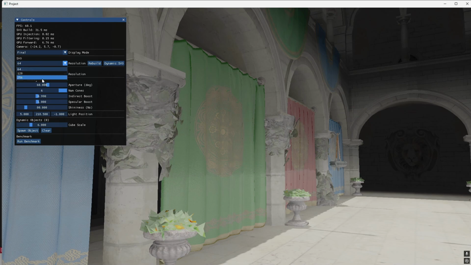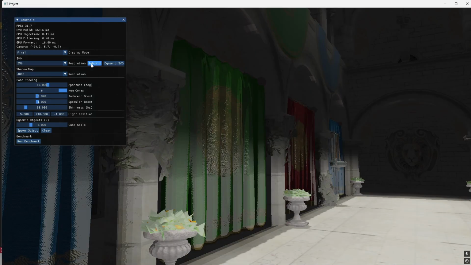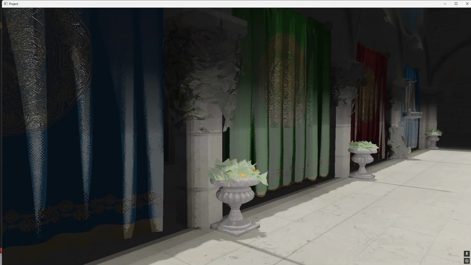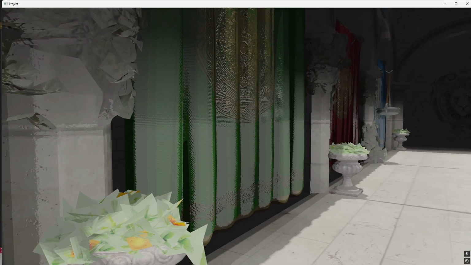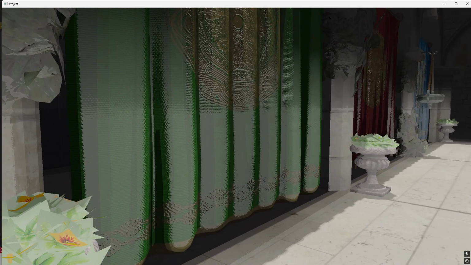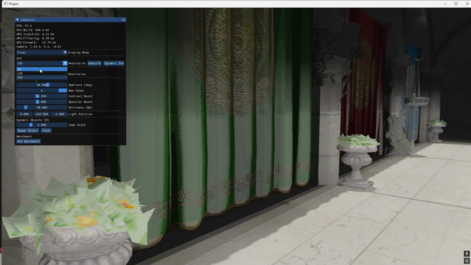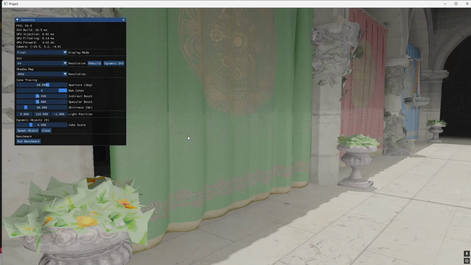If I go back and change the SVO as a comparison, you can see that on the curtains there's self-shadowing between the folds of the curtains much better than there is at 64, for example. At 64, the light is just more general because the area is much bigger. I won't look at the middle resolution because, as you can imagine, it's just in between those two.